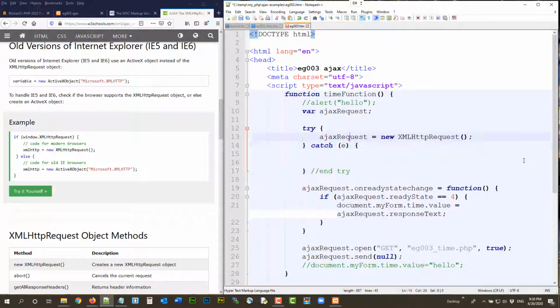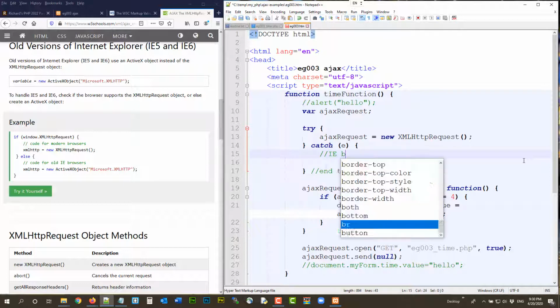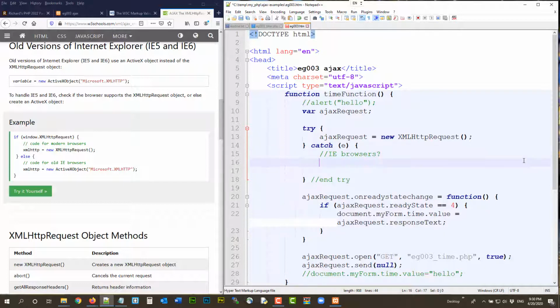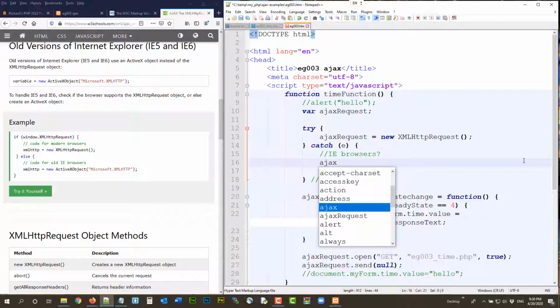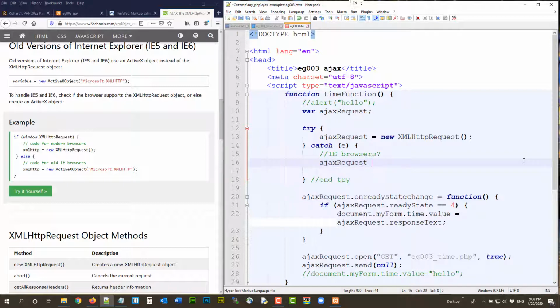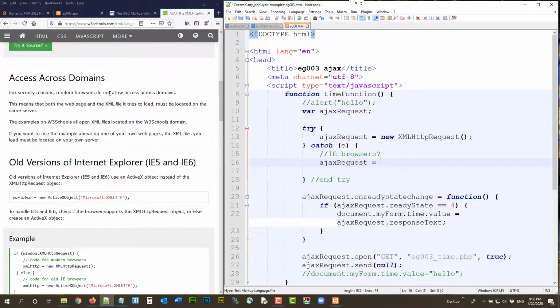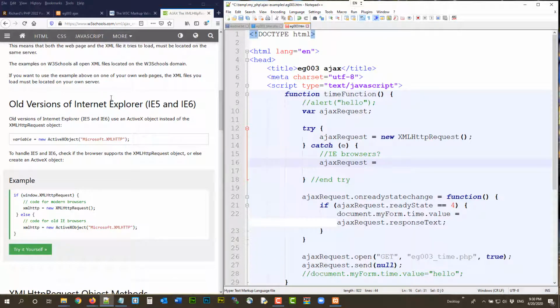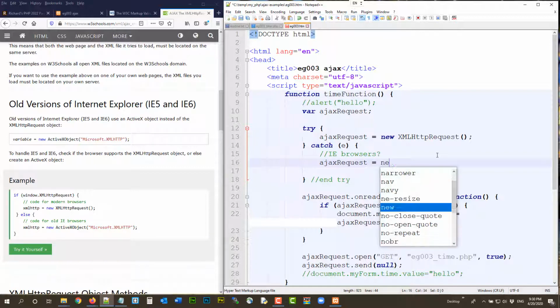All right, so if all the other browsers work, great. But what if your boss uses Internet Explorer? Then you try to catch it by doing Ajax using, okay, this is really old. This is super old. I'm not even going to go to that year. I'm going to use something slightly newer.